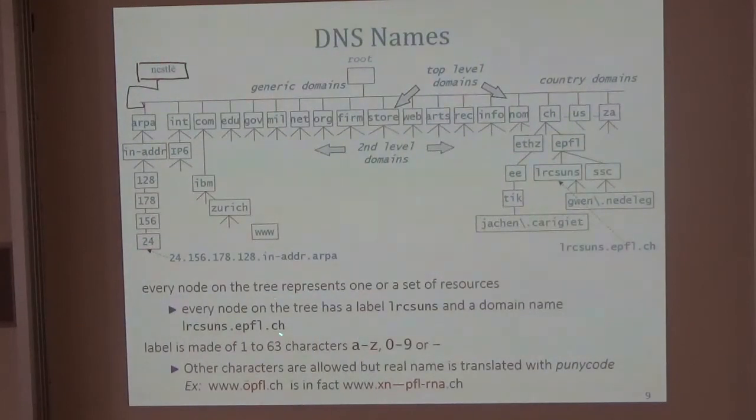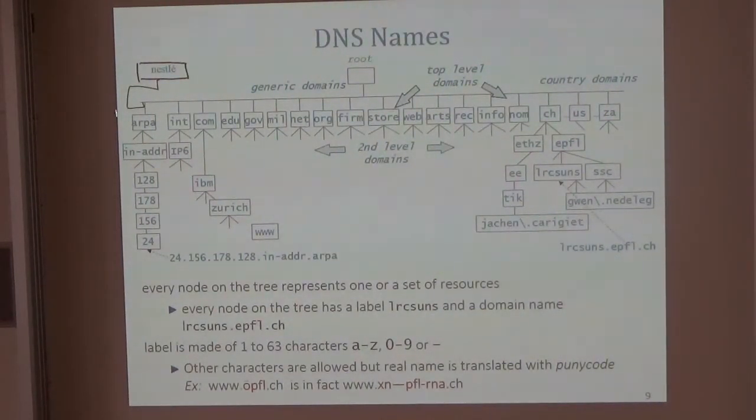And originally, of course, this is all English, so it uses only the English characters. But you can do other characters. For example, a few years ago, some of your colleagues invented a website called EPFL with an O umlaut. And this is also possible. In fact, there is a code that translates any character of a large set of alphabets. It's called Punycode. It's a very funny code that you can look up on Wikipedia. For example, this would translate into that, which is now, so this is a double hyphen here. This is a sequence of characters that are valid for DNS names here.